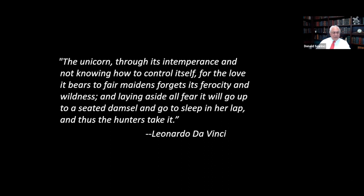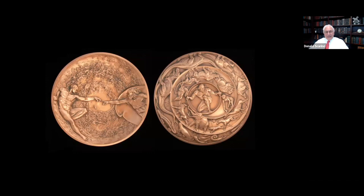Ten years later, in 1990, the Society of Medalists issued another medal by Marcel Jovine. This medal does not conform itself to the 76 millimeter round disc in order to communicate. It uses a 100-millimeter convex shape to deliver its impact. Again, Jovine uses the medal's two-sidedness to contrast two versions of the creation story and two very different philosophical perspectives about life. One side is a three-dimensional model of Michelangelo's scene from the Sistine Chapel, depicting the creation story from the Bible with the spark of life in the center.